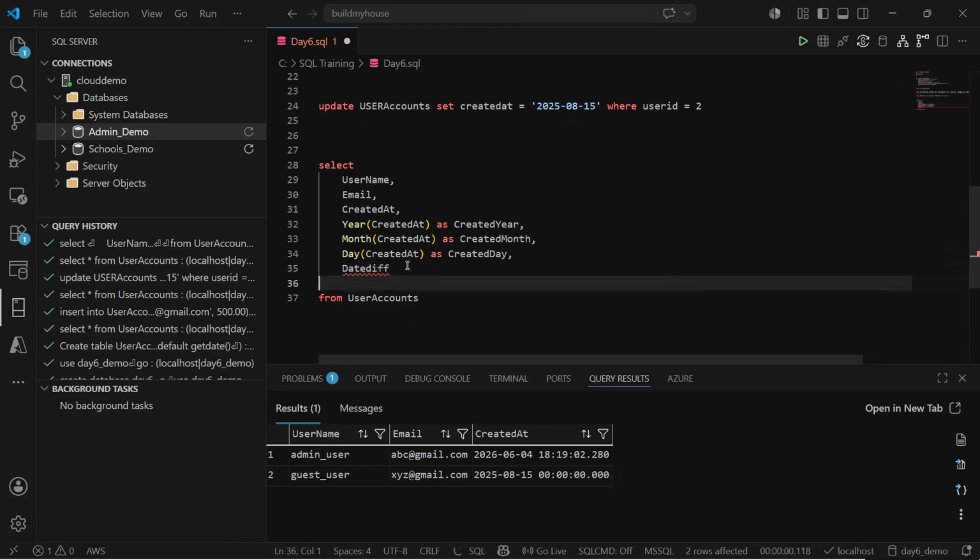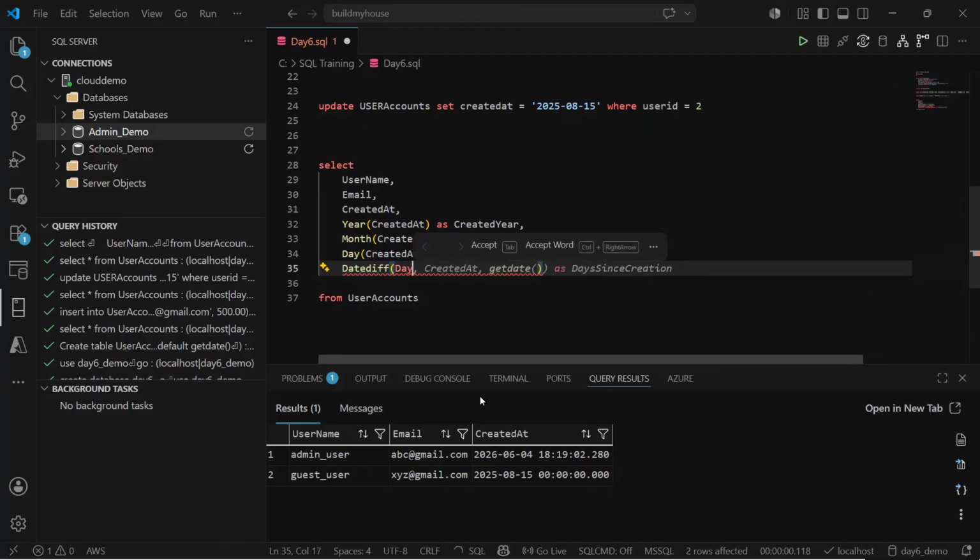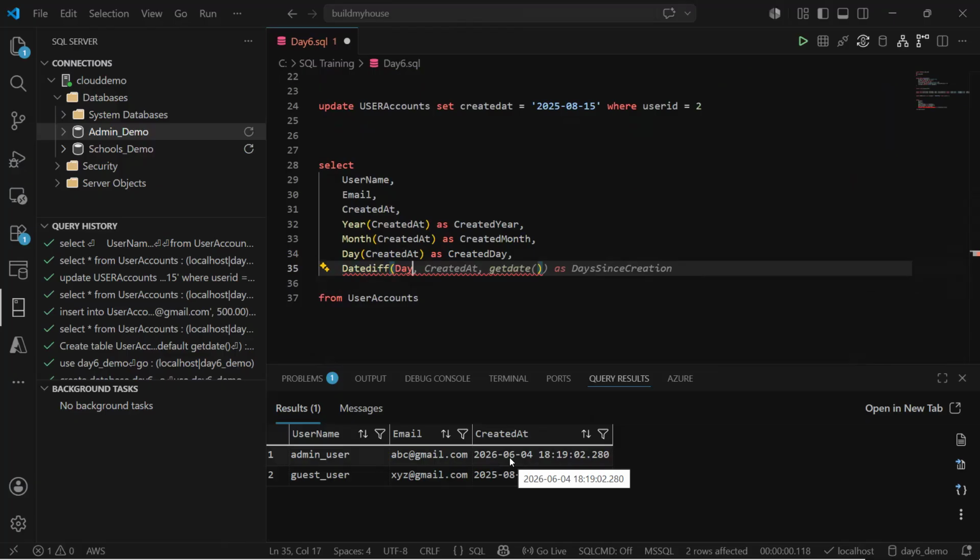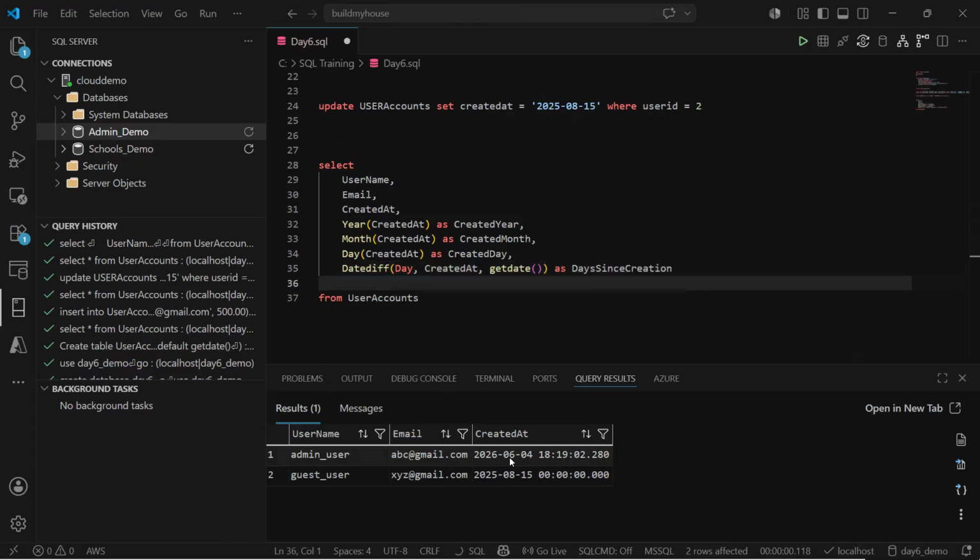The first parameter is what output you want. For example, if you want year, you can use year. If you want month, you can use month, or if you want day, day. So between the current day and the created day, you can extract how many months, days, or years. So for now, I'll just use day, created at, get date, because get date will give you the current date, and then as days creation.